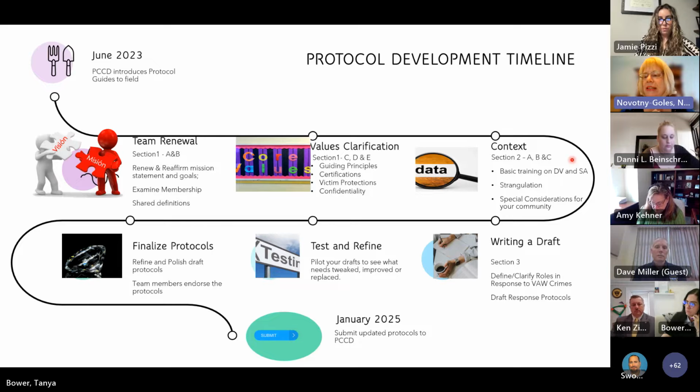So we would like teams to, we realize that there is turnover in various positions on the teams and also out there in the agencies that are doing the work. So sort of a provision of that basic training on DV and sexual assault, the strangulation and special considerations, taking a look at your community. Are there unique aspects of your response or unique challenges that your community face? What does your population look like? Is it changing? How do you need to respond?